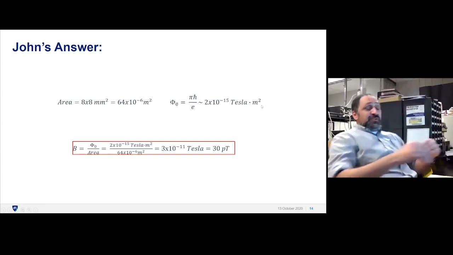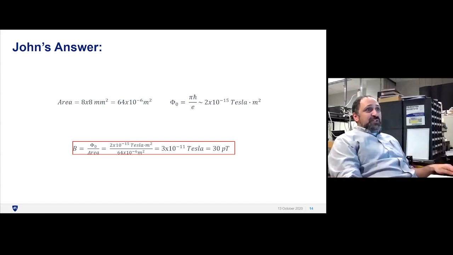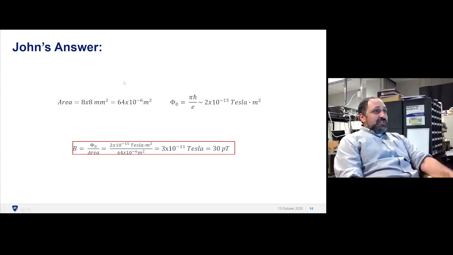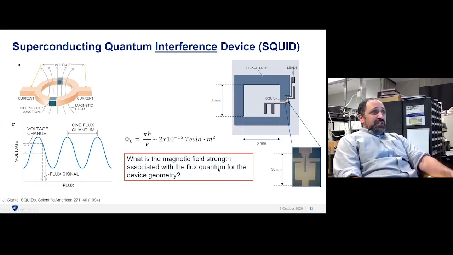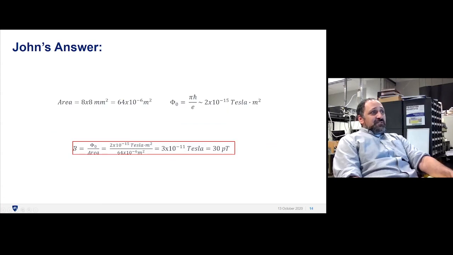So a thing I often use, which I was taught, is dimensional analysis. If we go back to the question, we're given a flux quantum, we're given an area from geometry, and we're asked for magnetic field. Well, how do we get a magnetic field out of this? We've got to divide by area, right? That's the only way the units work. So sometimes you can just figure out an answer to a problem by looking at the units. So that means we need to divide the flux quanta by the area. And that's why if we have a bigger area, we've got a smaller magnetic field.